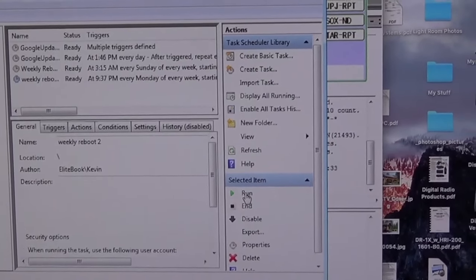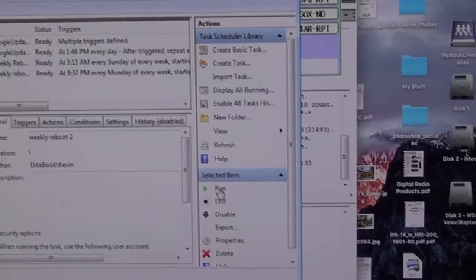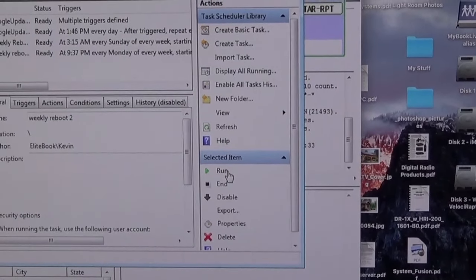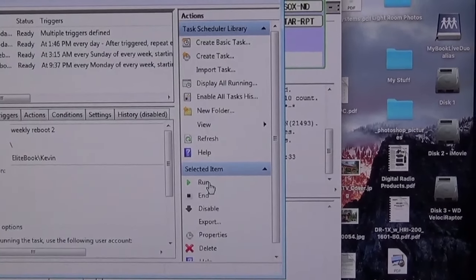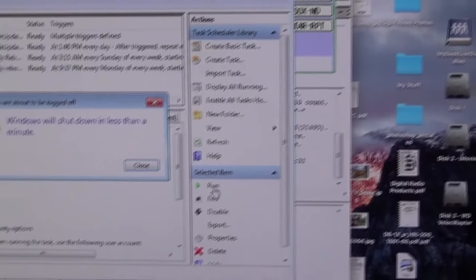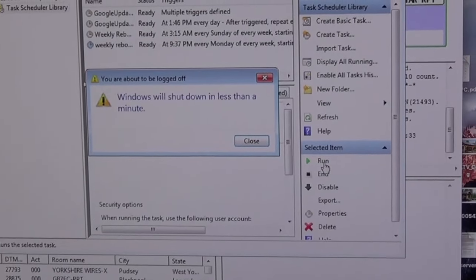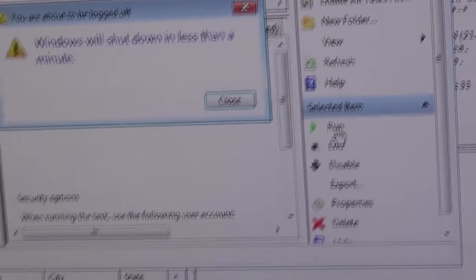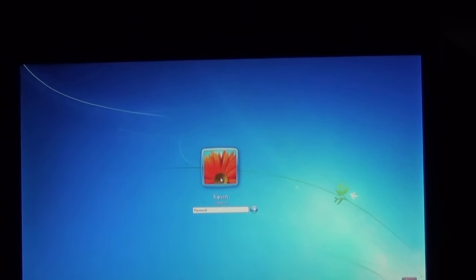Okay, we're going to try to simulate running this task and try to let you see the full results here. So we're going to run this task. As you can see, it's going to shut down in less than a minute. If I run over here to my laptop, it was connected via RDP, so it locked the screen here.